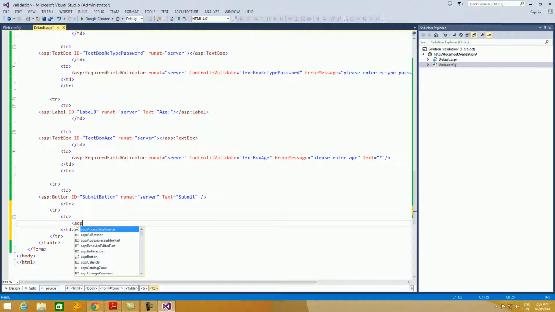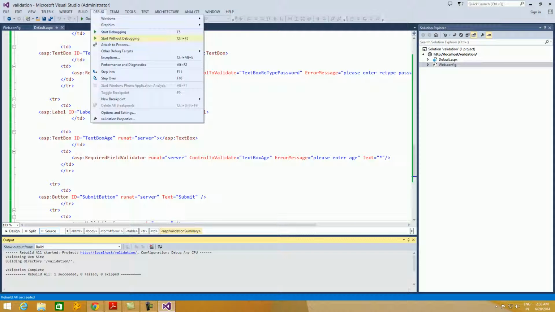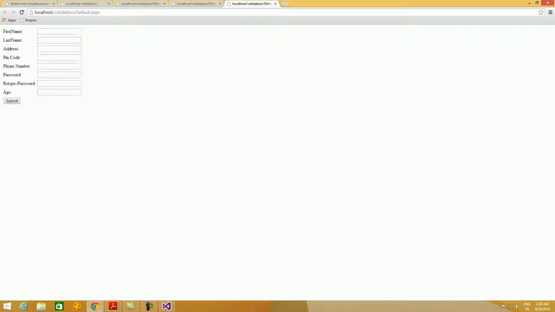Inside the cell we will add a validation summary, runat server. That's it. Now save this, debug, start without debugging. Now click here. So we have stars as well as we have error messages.